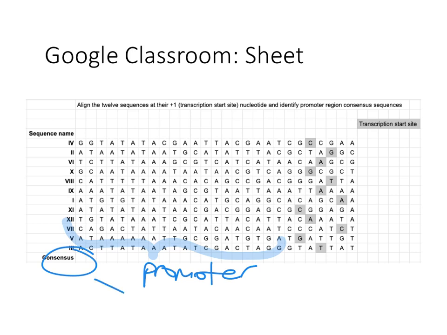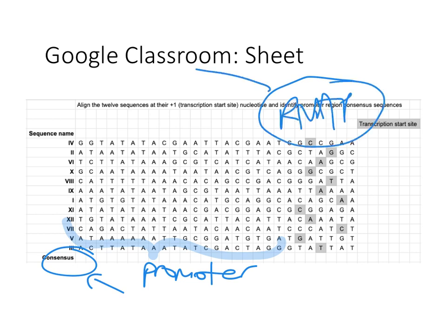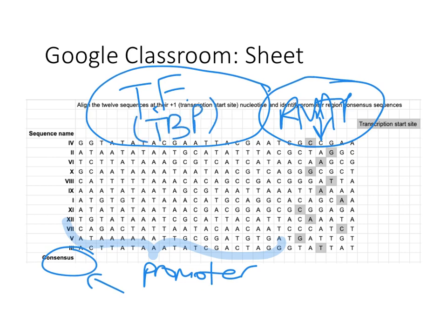And then what you're looking for is a consensus sequence. And this is exactly what the yeast geneticists did. Once they lined up all these different genes where they knew transcription started, they had this idea that if that's where RNA polymerase is located, and if it's being brought to that +1 transcription start site by a transcription factor, of which TBP is a type. So a transcription factor is a general term for any protein that binds to a DNA sequence and turns on transcription. TATA binding protein is a transcription factor. It's not the only transcription factor.